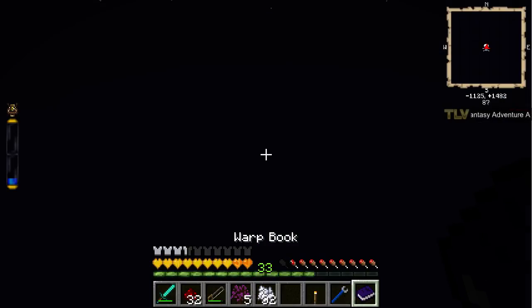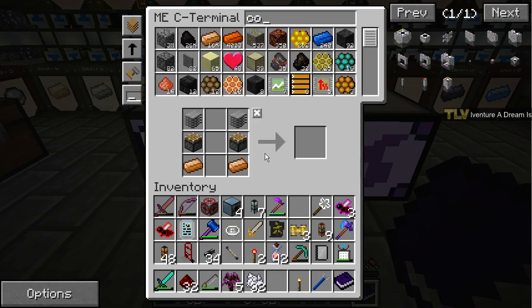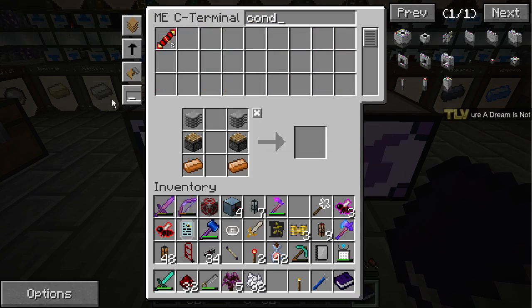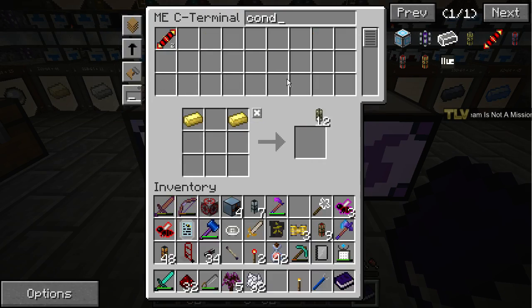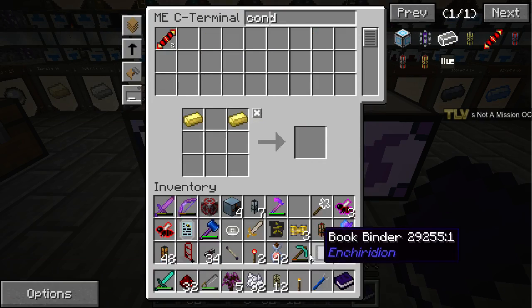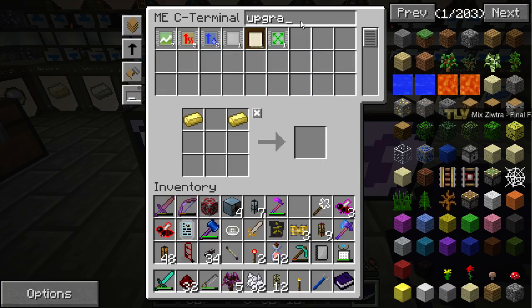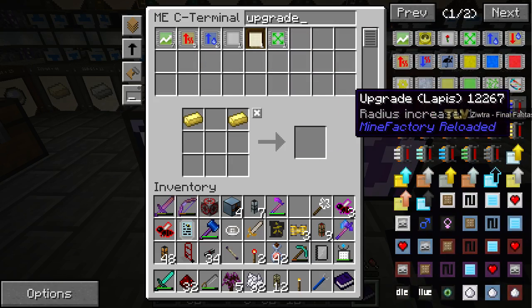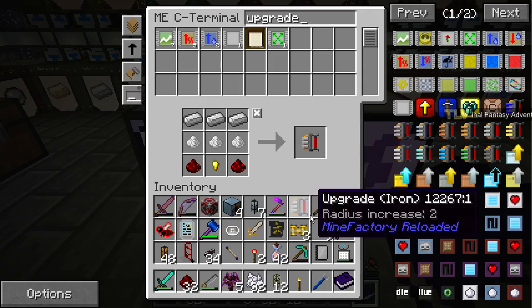Go to crafting. There's no power there though. Oh yeah, there is power. We just need some more conduits actually. Conduits. Let's make a few. 12, that's probably good. Let's make them into redstone guys. And then, what else? Oh my god. What am I making? Upgrade. Lapis. Radius increase 1. Let's get iron then. That should be okay.